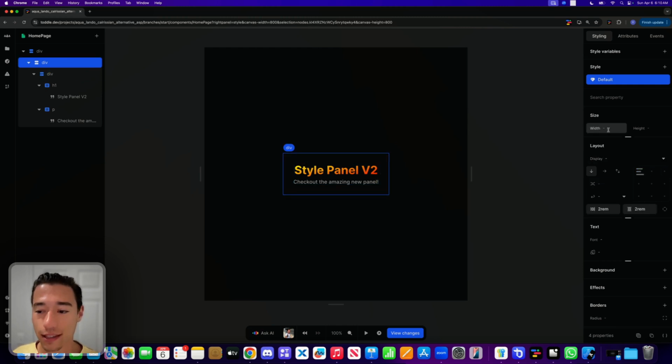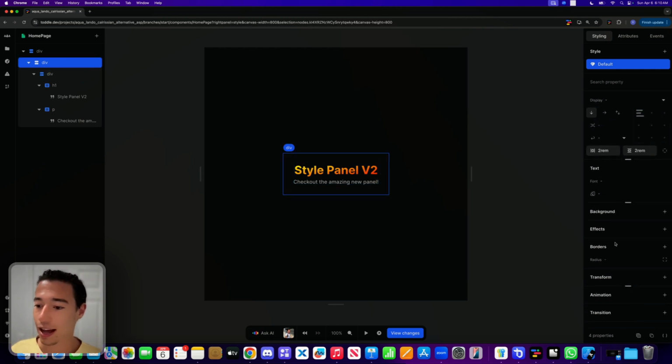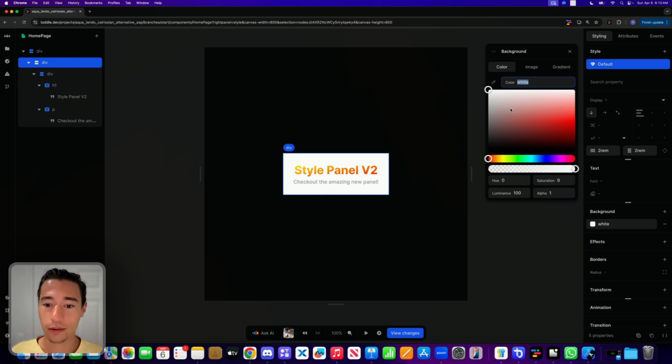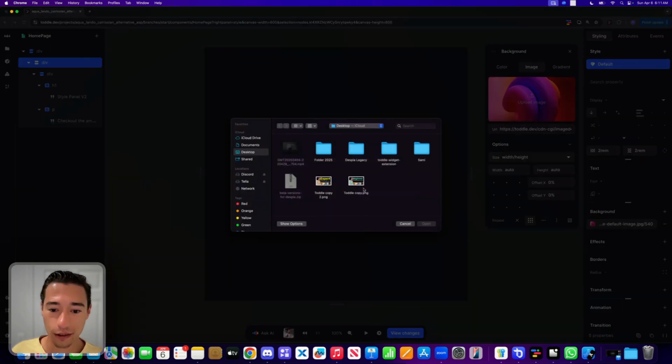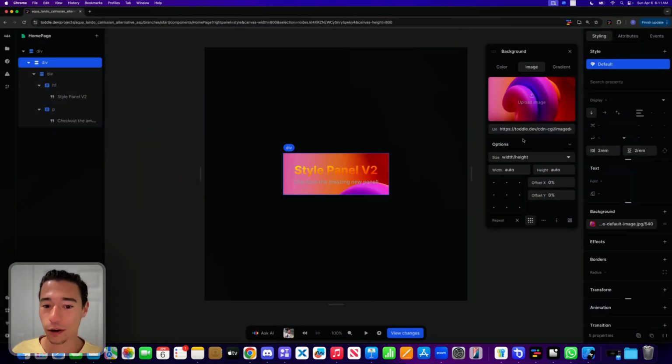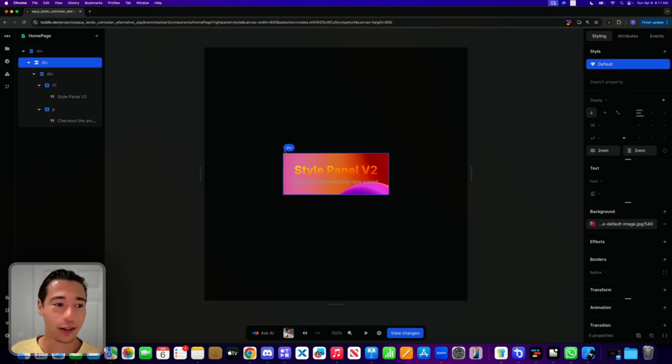And now inside of here, I just want to add a background color maybe to this element as well. We could add an image, and we could then add this kind of frosted glass effect behind that image. Now I already have an image here. I don't think I have better images on my computer. So we'll just set a background image on this one here. There you go. And now we kind of want to create this frosted glass effect.